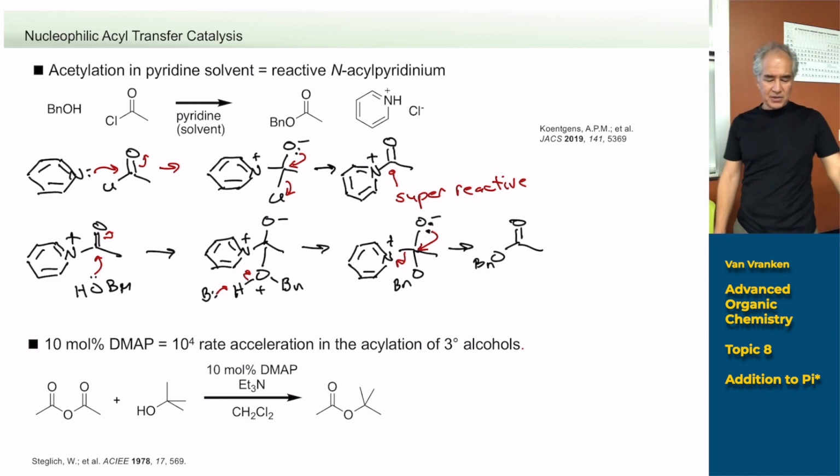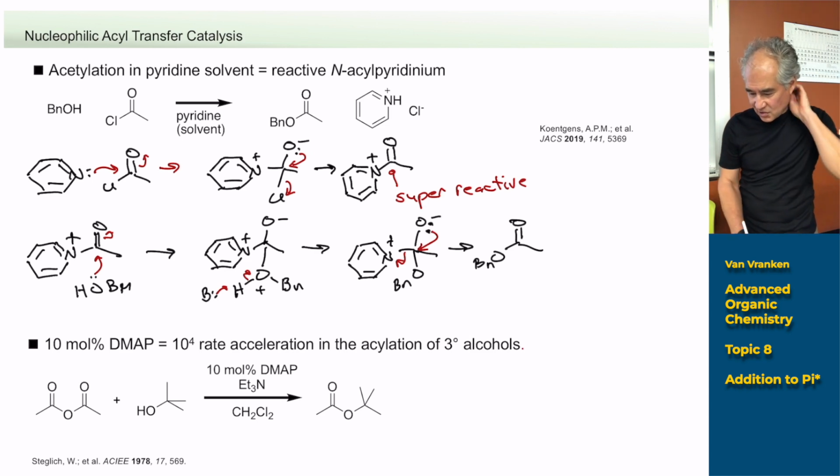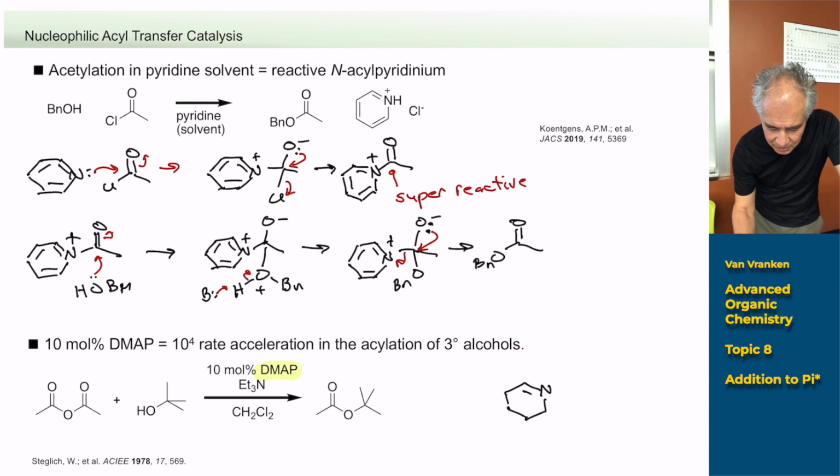Now, some clever person said, well, I don't always want to use a gallon of pyridine as my solvent for the reaction. And what they realized is that if you soup up your pyridine, you can get by with a catalytic amount. Just a pinch. Let me show you a slick derivative of pyridine called 4-dimethylaminopyridine, DMAP. Let me go ahead and draw that over here. Here's pyridine. That's the structure of pyridine.